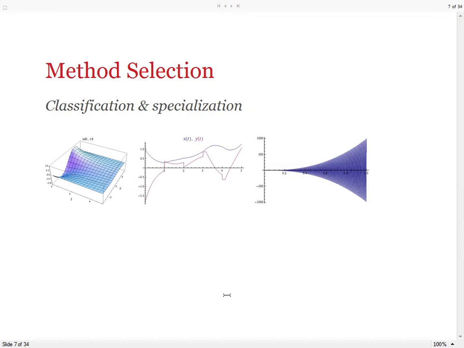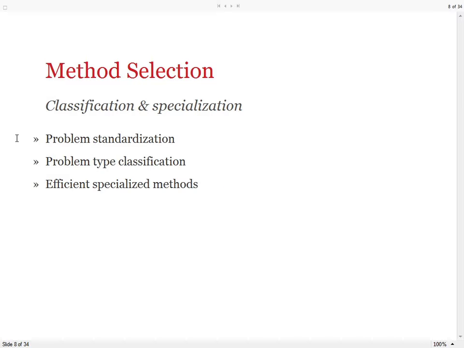So, the big advantage Mathematica has is being able to see the symbolic structure of numerical problems. In this talk, I'll show examples of how this information is used, beginning with intelligent method selection. I'll talk about converting numerical problems to standard forms, classifying problems and choosing a suitable class of algorithms, and identifying cases for which more efficient specialized methods can be used.